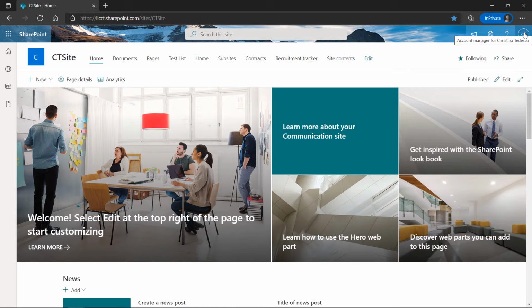Over here on the right-hand side, starting off in the far corner, you have your account profile details. So if you click in here, you'll see details about your account profile and additional navigation links where you can get into additional profile settings and make any updates if you have to. Next to that, you have your help icon, which brings you to support. And depending on the questions that you ask, it'll navigate you into specific areas.